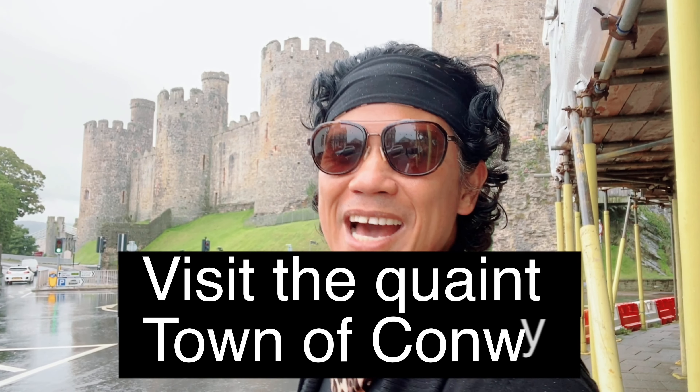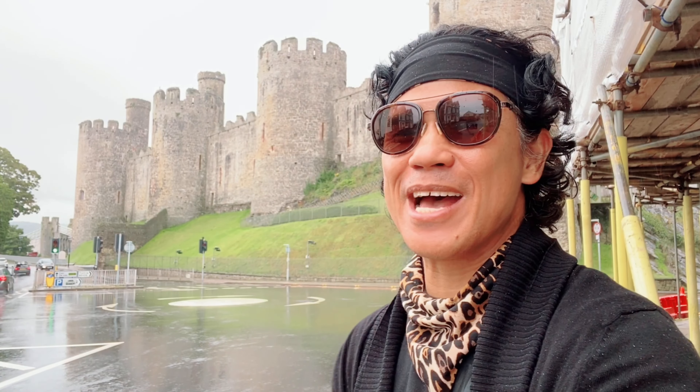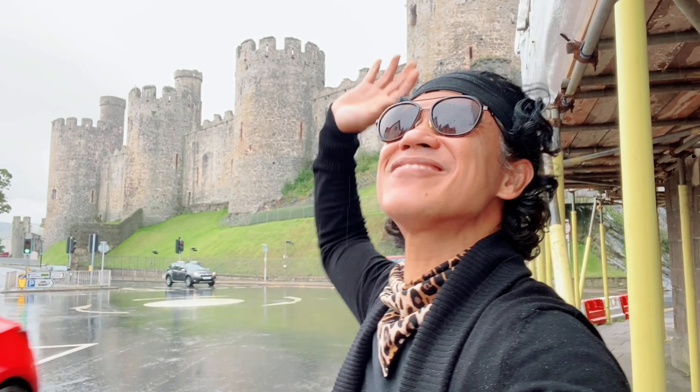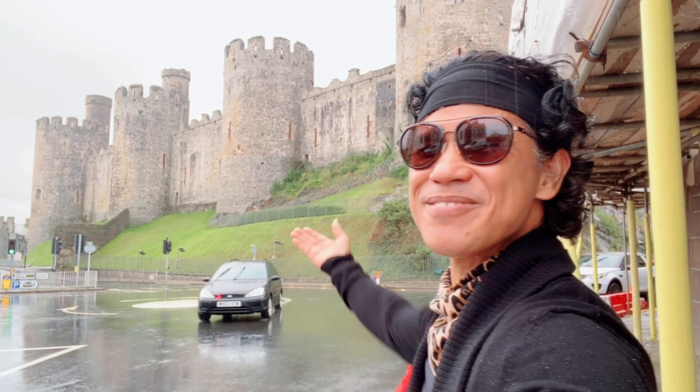Welcome to North Wales — the rain has arrived! But here I am, and that is Conwy Castle, and I'm just about to walk in on a very rainy day here exploring North Wales. It's also a rainy summer, but it doesn't matter — I'll take you around. You may not hear my voice as the cars descend here, I'm just finding a little bit of shade from the rain, but nevertheless I'll show you the best parts of Conwy in whatever way I can.